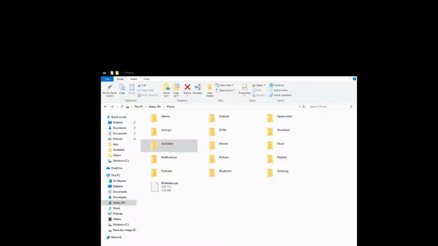Once the file is ready, you must copy it to your Android phone. Connect your phone to your computer with a USB data cable. You may have to click on an Allow Access prompt on your phone to enable the connection. Create the ID Validate folder at the same level as the App Inventor folder and copy the upload.txt file into this folder. Make sure the ID Validate folder is spelled the same way as the example and is in lowercase.